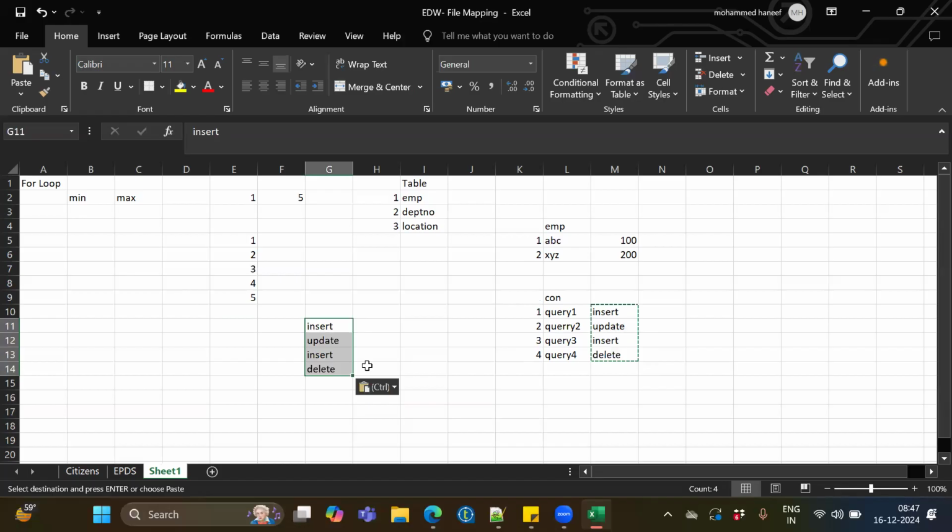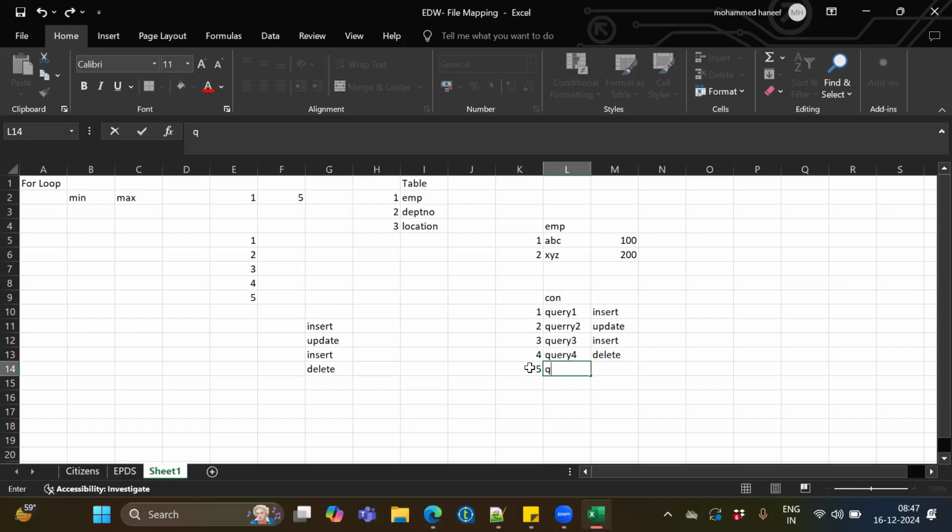In case tomorrow without for loop, yes, you can execute one by one like this. It will execute, not an issue. But tomorrow, if you want to add another query, for example, query 5, and it is again an insert statement.